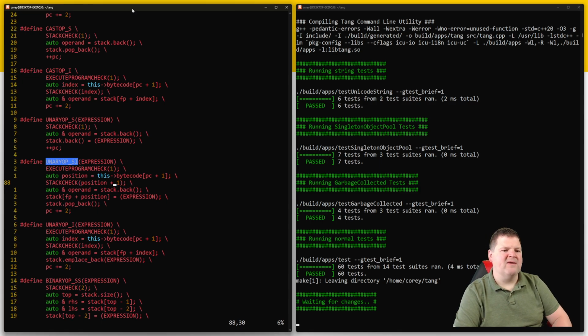No, wait. I was wrong. I don't need a +1 there. I've been doing it right this entire time. Because we're checking that FP plus position is there. So if position is 0, it will be writing to FP plus 0, and it's checking for FP plus 0. So, okay, we're good there.